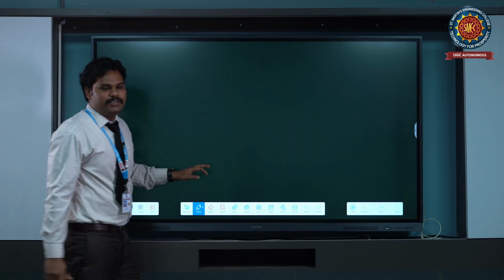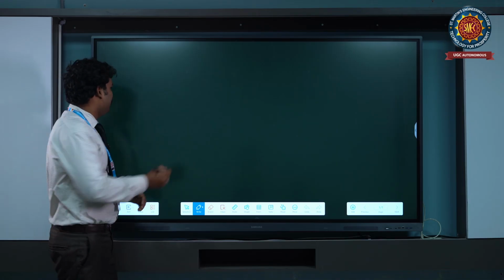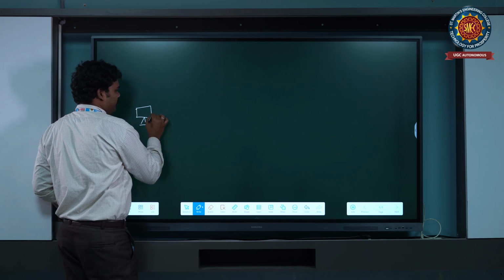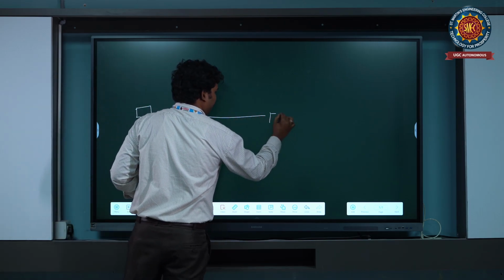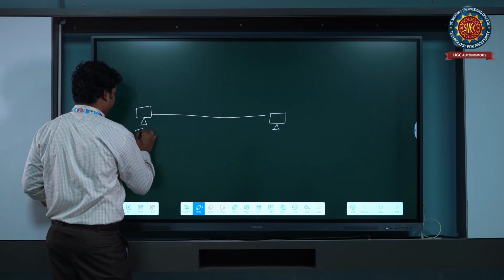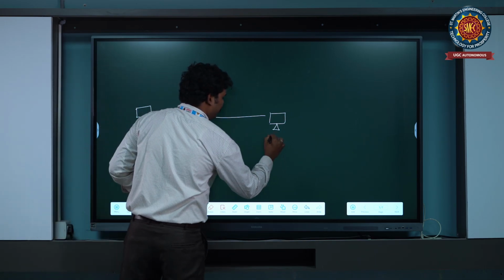The bus topology is where all devices connect to one device, like this is one system to another system. This is a terminal and terminal.